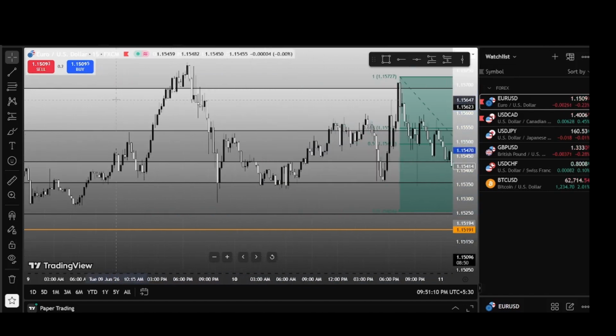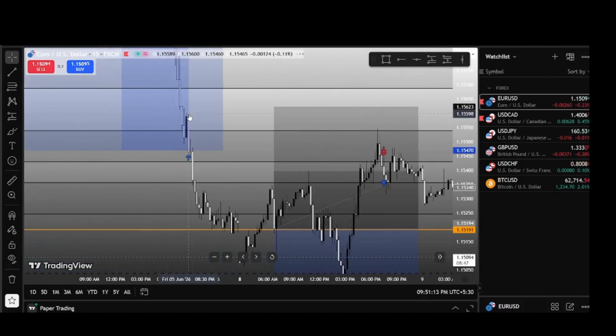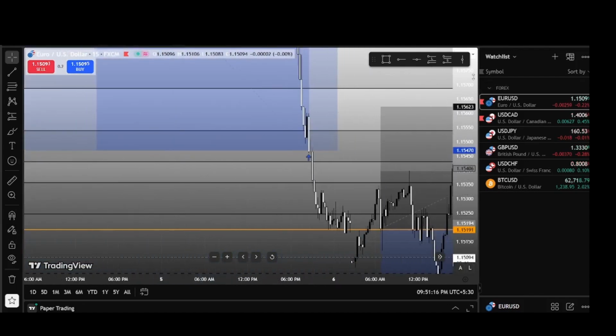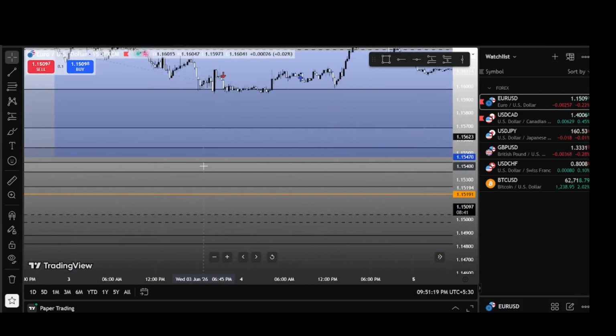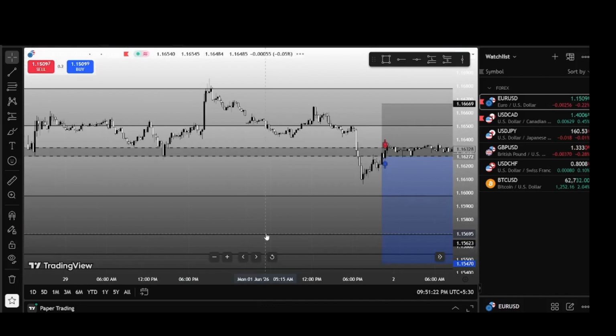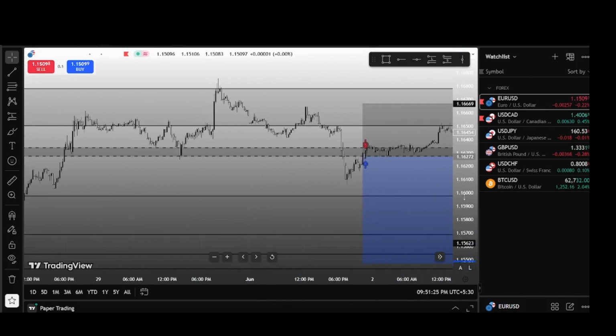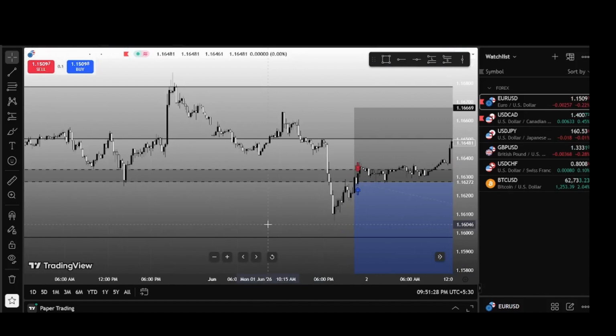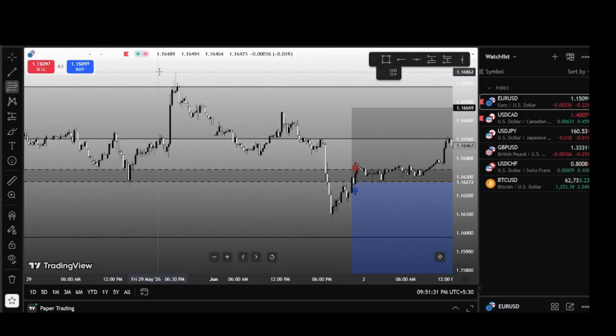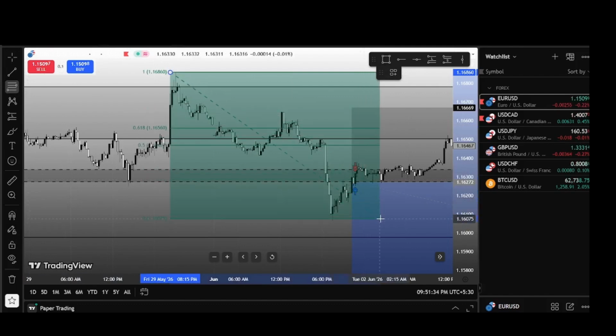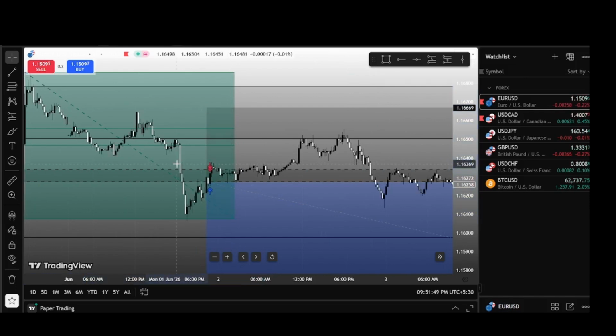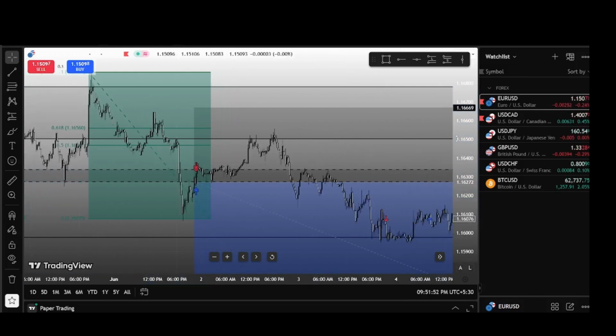Not only here, you can check it out in some other zones as well. But you should make sure that the trend is very, very sharp, because Fibonacci does not respect choppy markets. Now, if you look at a trend here, if you apply Fibonacci from this high to this low, you can see the market has given multiple taps here. One tap, twice, thrice, and it has given a very strong pullback from here. That is how you apply Fibonacci on your live TradingView platform or any brokerage platform which you use.